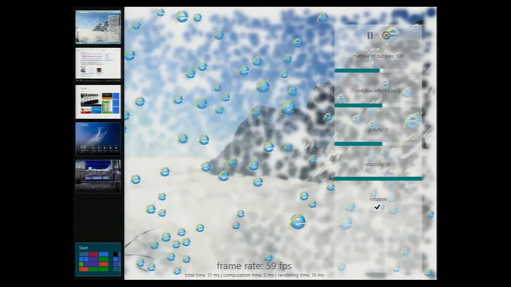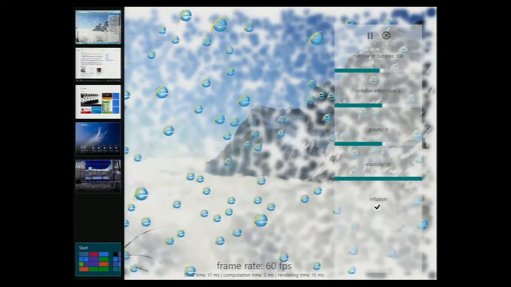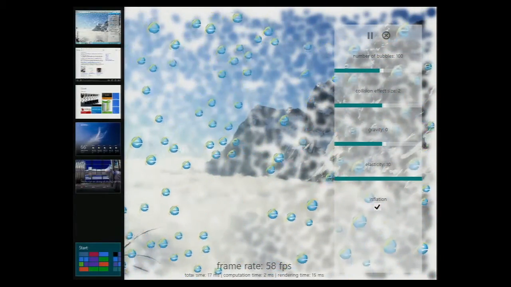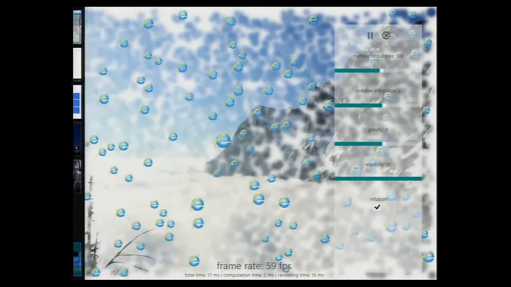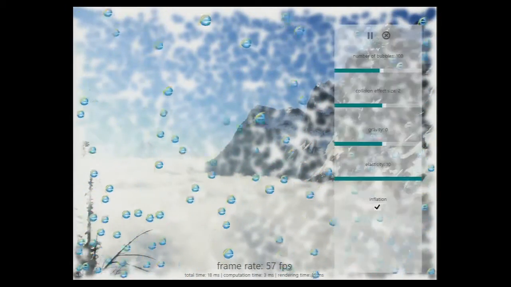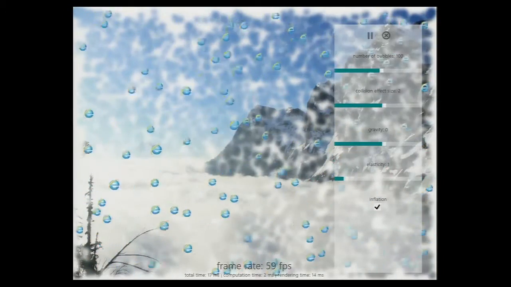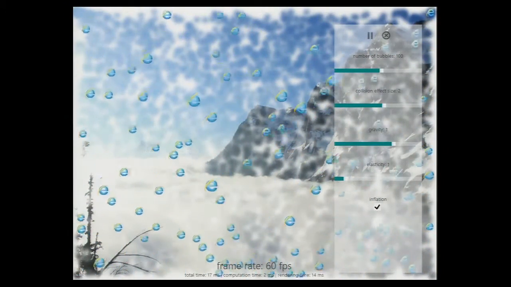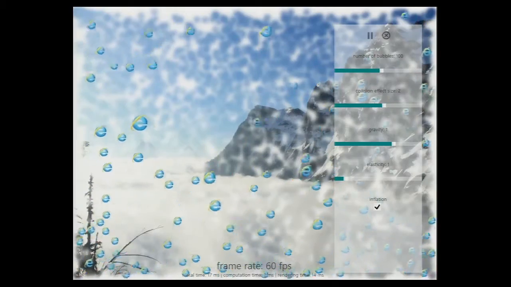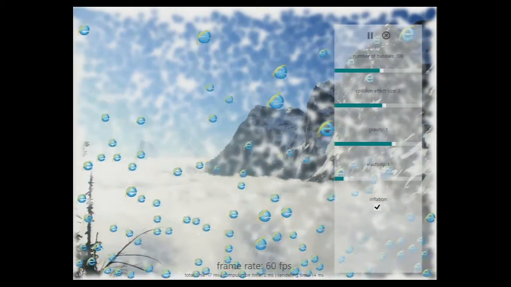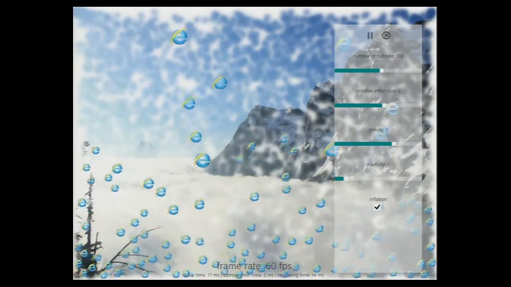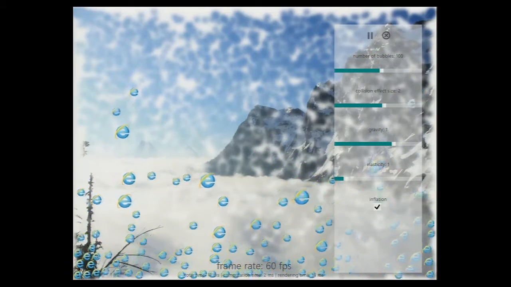Anyway, on the bigger resolution, I'll be able to dock this app side by side with another app, and you would see that just works like it did before. Touch works as it did before. I can play with the controls as I did before. So it's basically the same code that I grabbed. I plopped it directly into a simple Visual Studio template for creating a basic Windows 8 app. And with the exception of removing a couple of links that didn't make sense in this context, it just works.